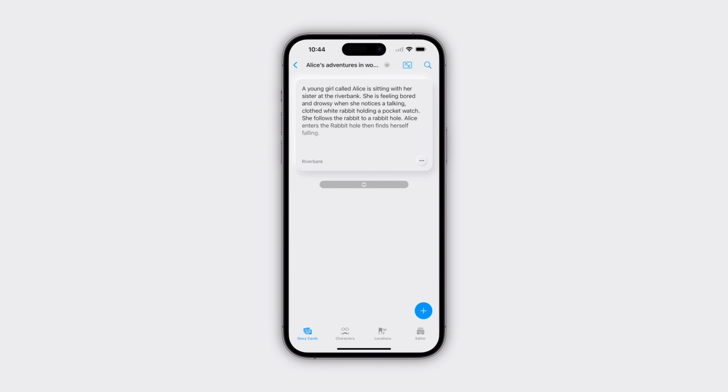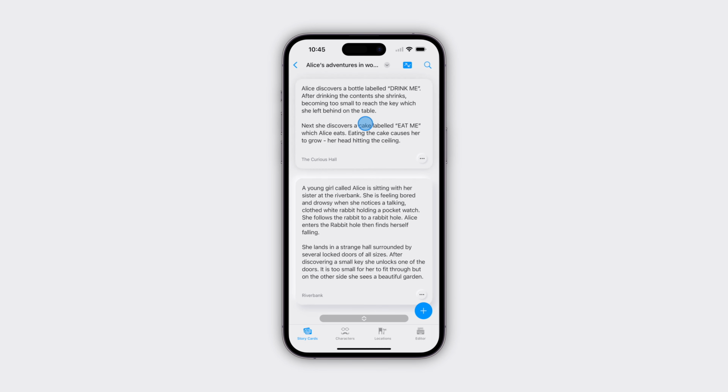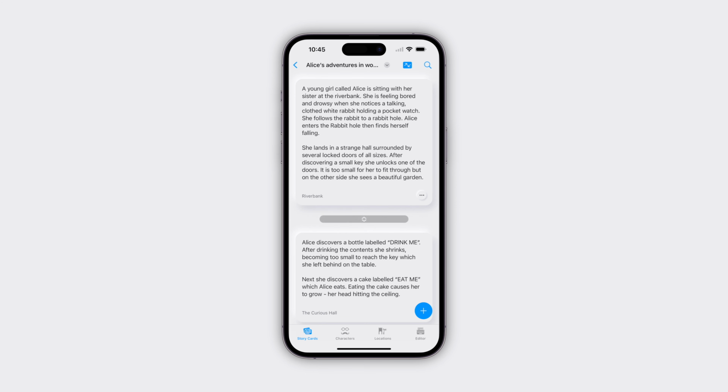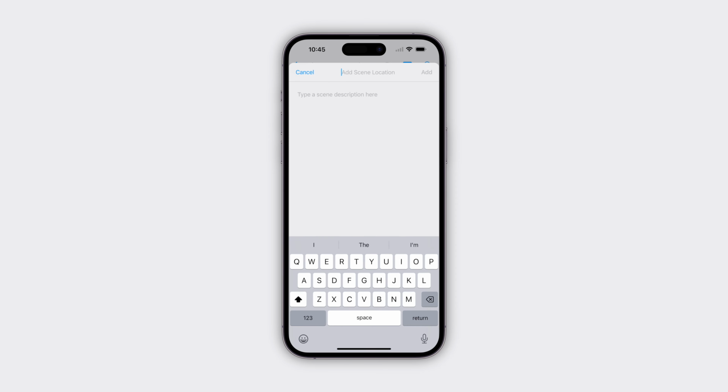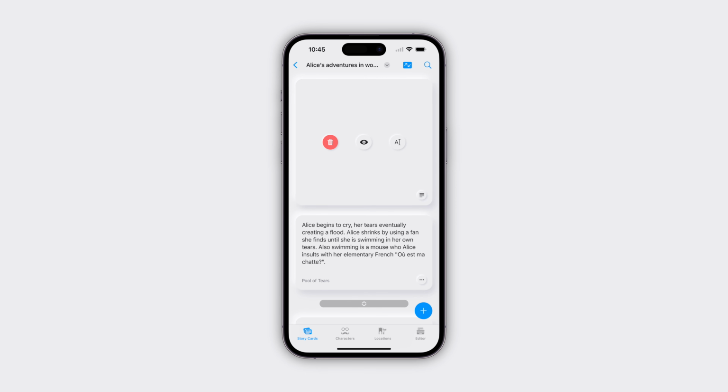By default, cards will be sized uniformly. Tapping the Expand button will cause the cards to size dynamically. When you have multiple cards, they can be rearranged by dragging and dropping. You can also use the Insert bar to insert a card anywhere in the stack. Simply drag and drop it to a new location and then tap the plus button. Tapping the ellipsis button reveals more buttons to delete, view, or edit your card.